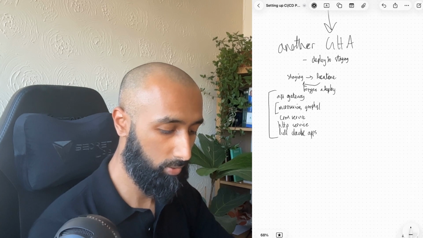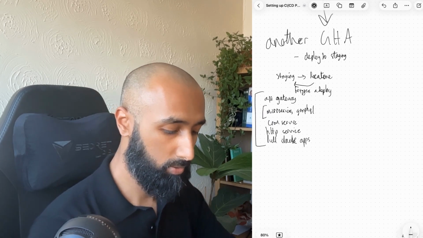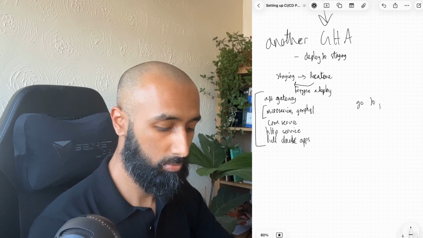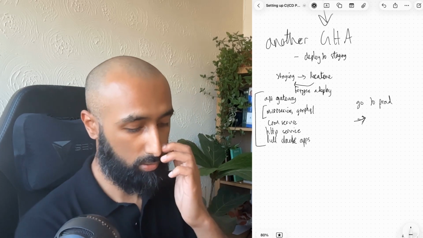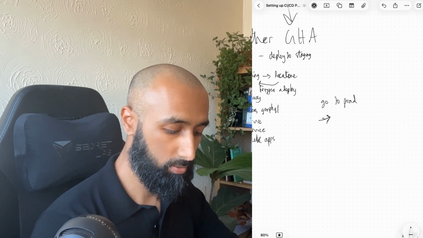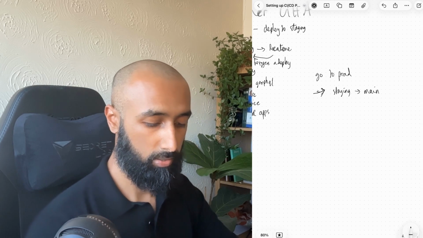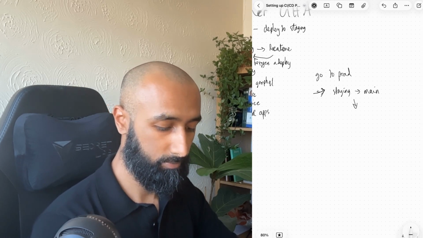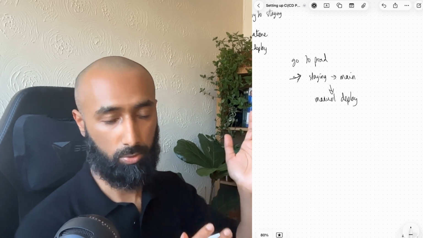we currently do Git flow. So staging is through the staging environment, and then once we're happy for it to go to main, go to prod, we make sure all the environment variables are there, if anything's been added, all the kind of sanity checks. And then we create a PR that does staging to prod to main. And then we do a manual deploy, which actually deploys the code.